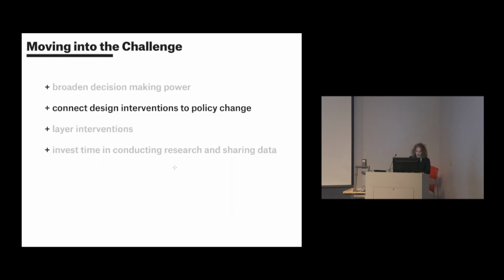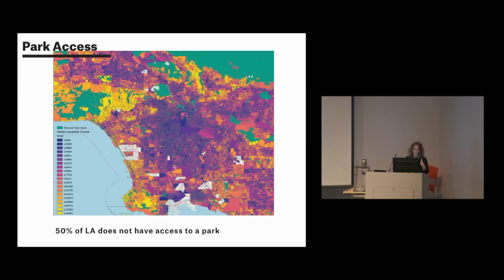Okay, so moving on, another way that we as designers can move into this challenge of uniting the divided city is by connecting our design interventions to policy change. So designers have to recognize, when we recognize this injustice and the racism that permeates the policies that are controlling the built environment, it then follows that we need to expand our scope to think about how we might change the policy environments, especially in the cases when they are the obstacle to really meaningful and needed design interventions.